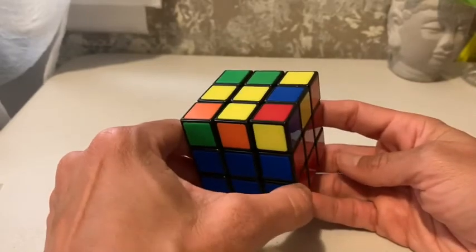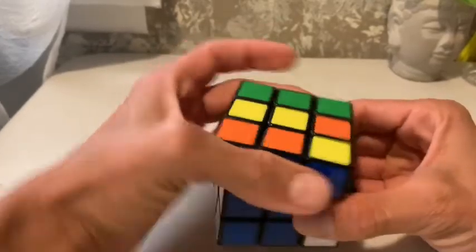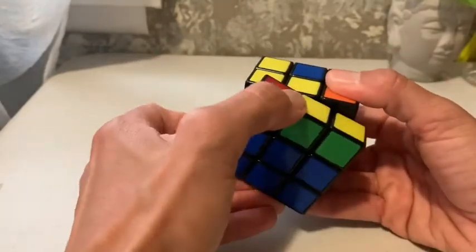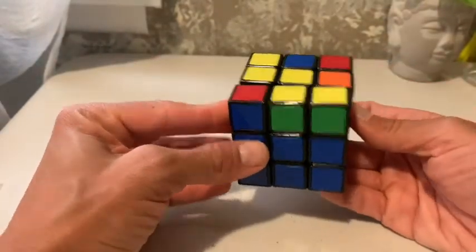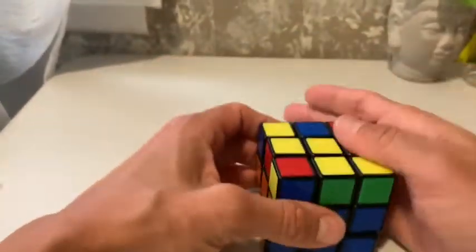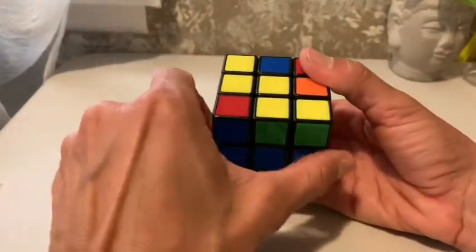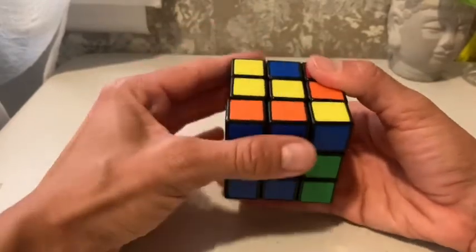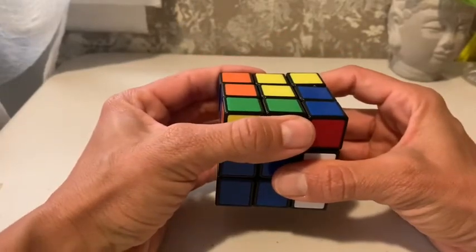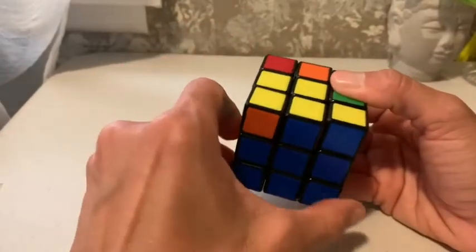And no cross yet, so I'll do the same move until you get it. Front row right, right row right, top row right, right row left, top row left, and front row left. So again. Let me just adjust it so I can work easier. And then again. Front row right, right row right, top row right, right row left, top row left, and front row left.